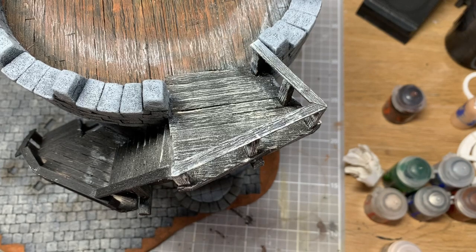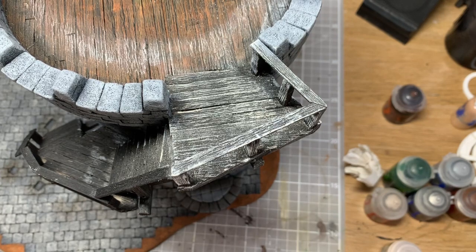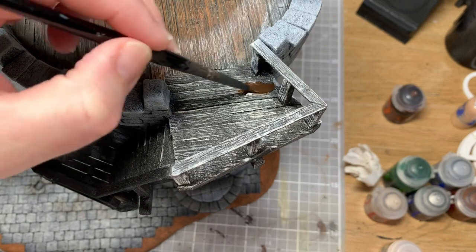So now I'm going to go over this area with a 1-to-1 mix of the Gore-grunta Fur and the Technical Contrast Medium. And this is it. This is how you get the effect.